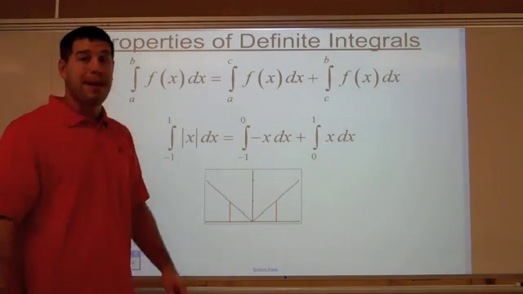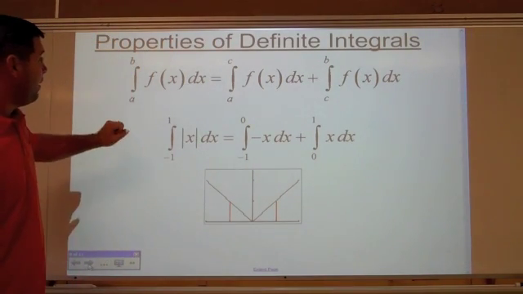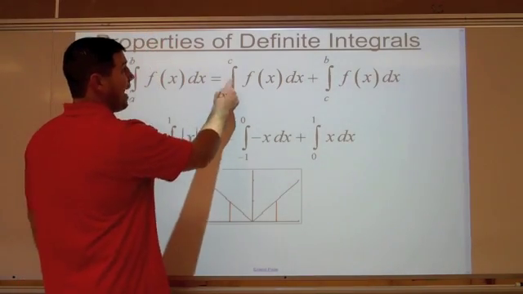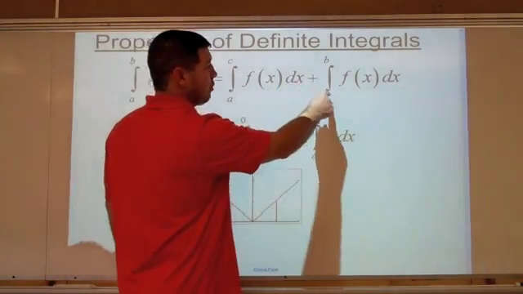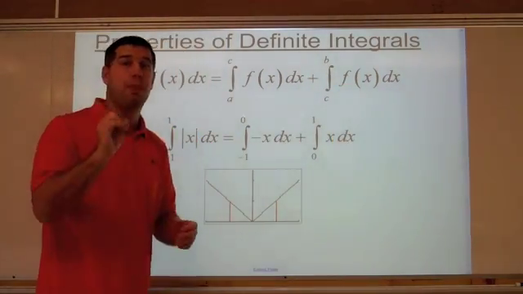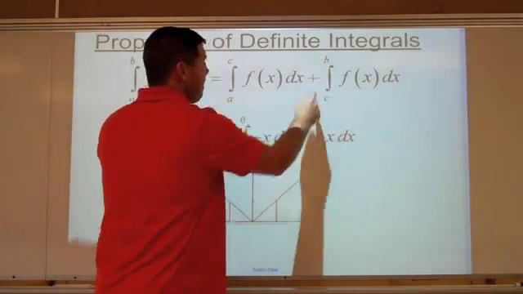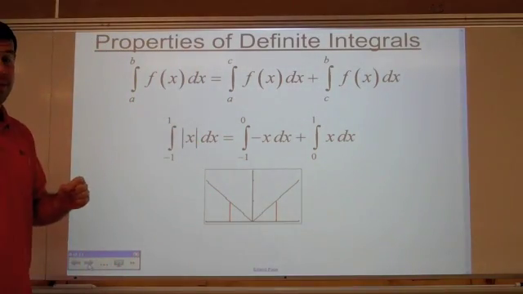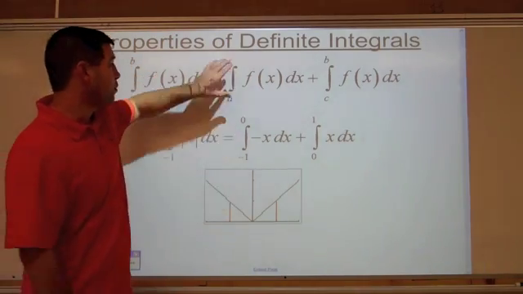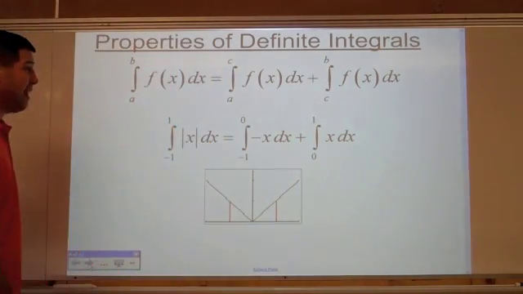Here's another property of definite integrals, and we're going to apply it to a problem here. The integral from a to b of f of x dx is going to be equal to the integral from a to c of f of x dx plus the integral from c to b of f of x dx. What that basically does is give you a point c. So the value from a to c, then from c to b. So you kind of split it into pieces. So the overall integral from a to b is the value of the integral from a to c plus the value of the integral from c to b. And we'll use an example here for you to see that.